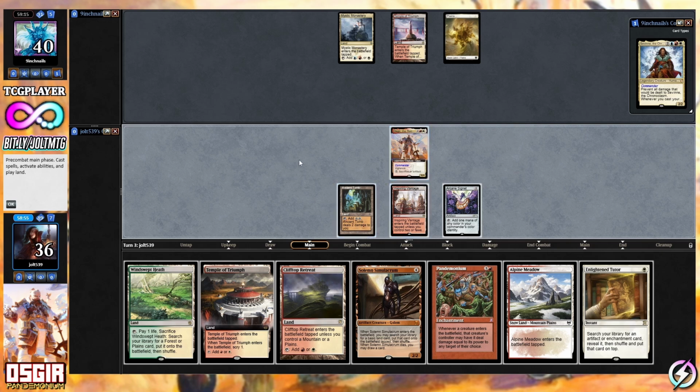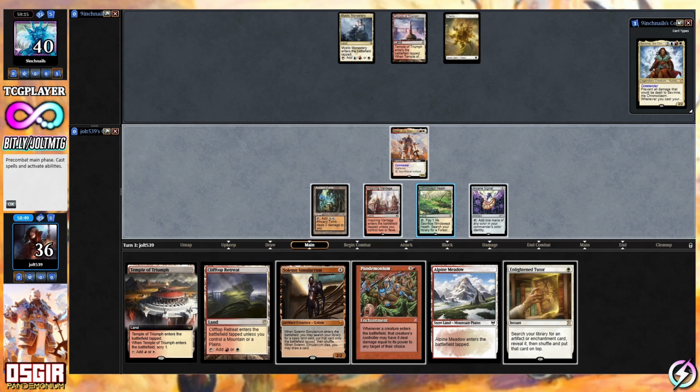Okay, so we got a 4/4. And we got a way to put something on top of our library. It's going to be 1, 2, 3, 4. We can still go for an activation. So actually, let's do this. Let's drop in Windswept Heath.